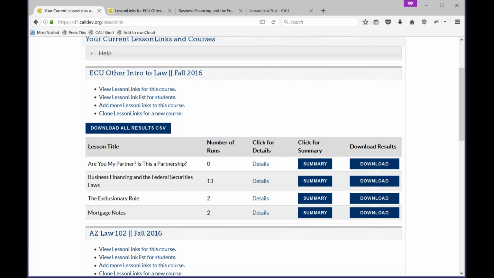That's going to open the lesson passed report, which is a lot more detailed than the previous report. The old report was just a sortable table on a web page showing every run and what the student's grade was each time they did the lesson. That is now listed under summary right here. And the download allows you to download a file that can be imported into an Excel spreadsheet.